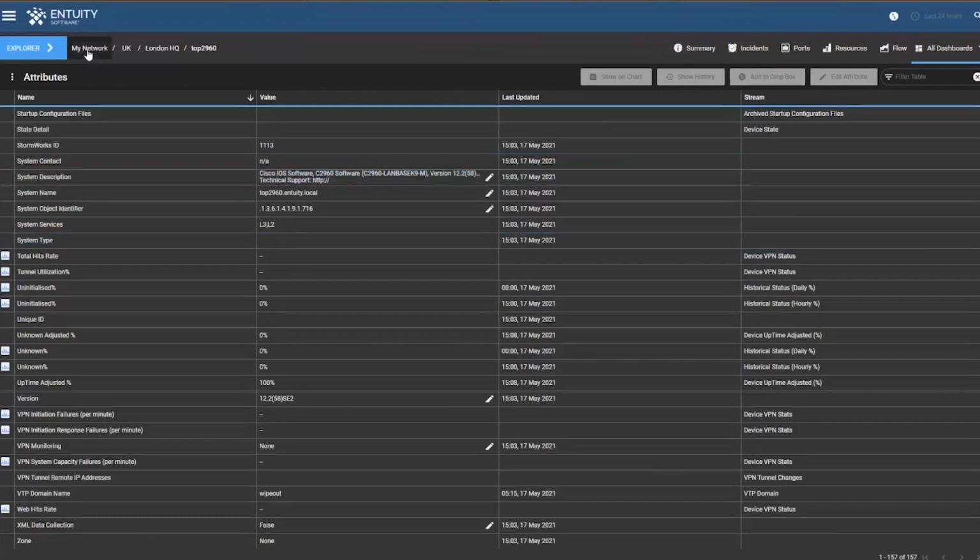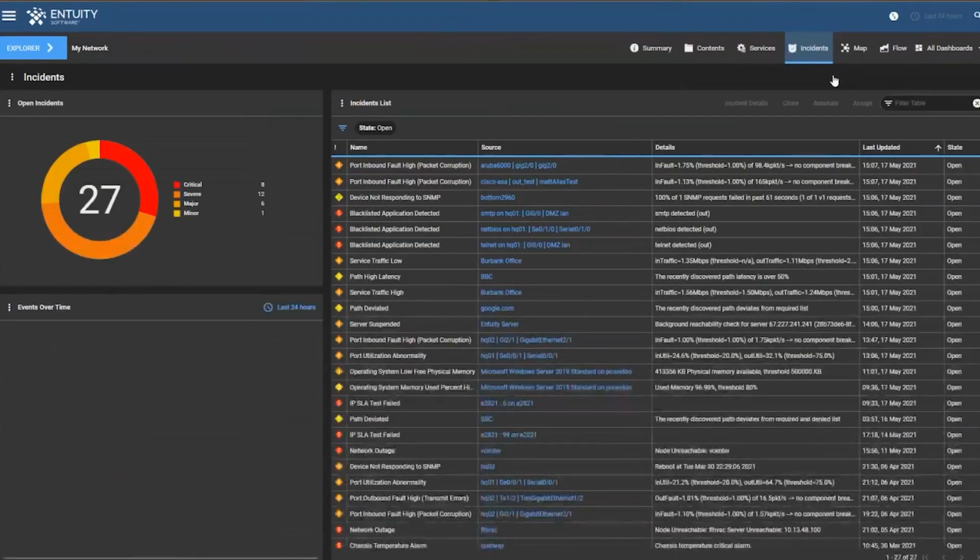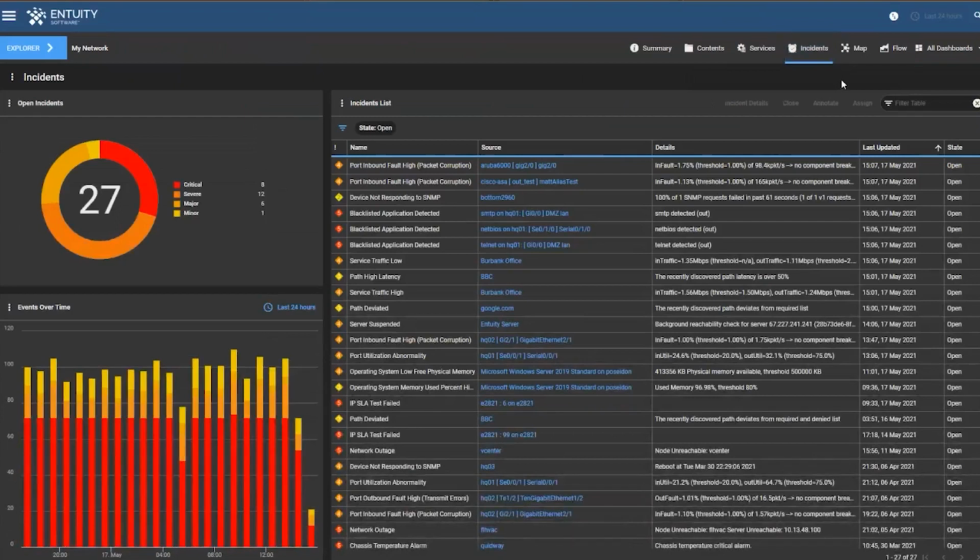If we just come back to my network for a second and pop into the incidents dashboard. Now, Entuity takes all of this data and raises events based on status and threshold breaches on metrics.